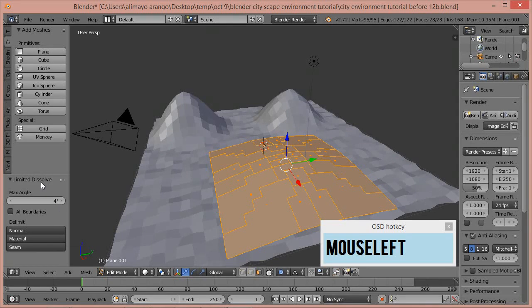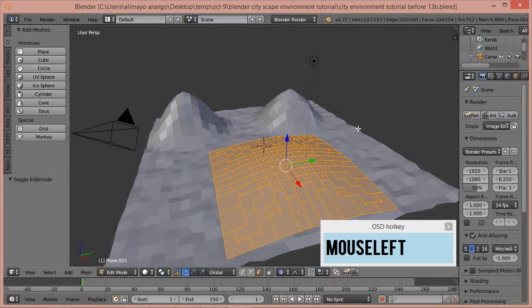So by looking at this limited dissolve menu that pops up right after you press limited dissolve, what we're going to do is just click here, and you can see as we click, it's giving us variations that we're going to use. And I kind of like here, and basically if we go all the way down to 0, this is this grid pattern. It's fairly boring. Everything's pretty much the same. We click up to 2, and we can see that we have variations in it. This gives us a nice bunch of faces to make our cityscape out of.